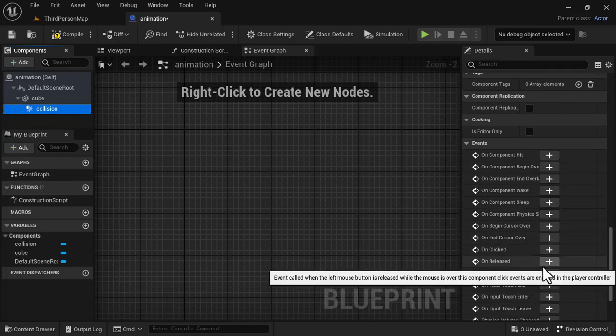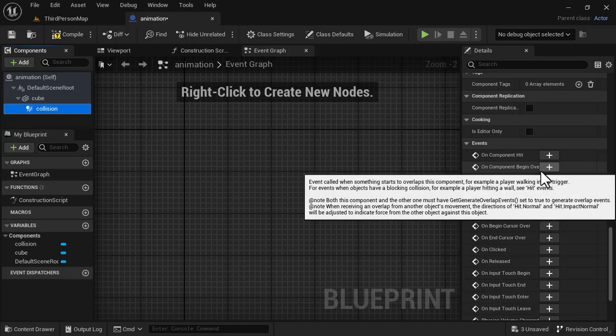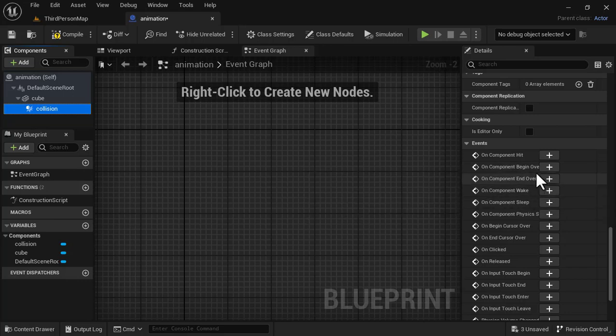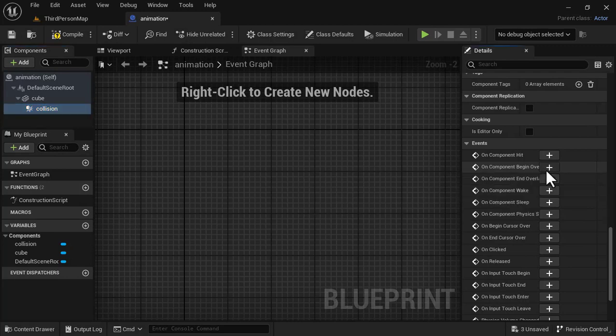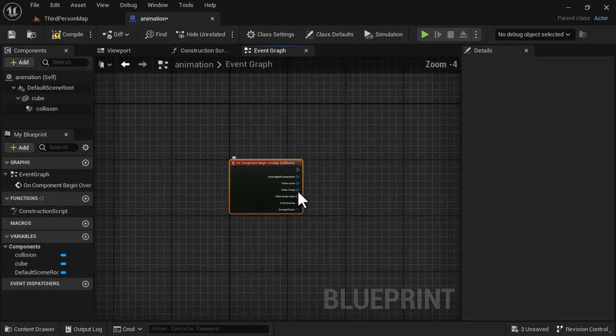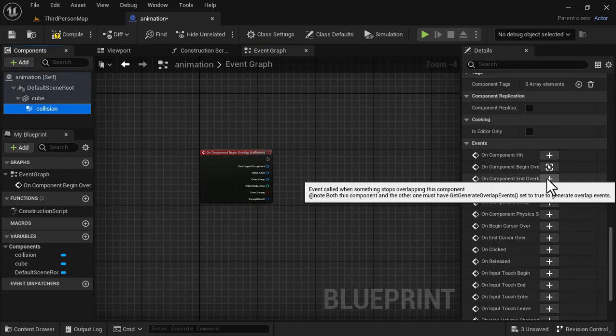What we want to make use of is on actor begin overlap and on actor end overlap. So we're going to bring in the on actor begin overlap first, and we are going to do the same for the end overlap.